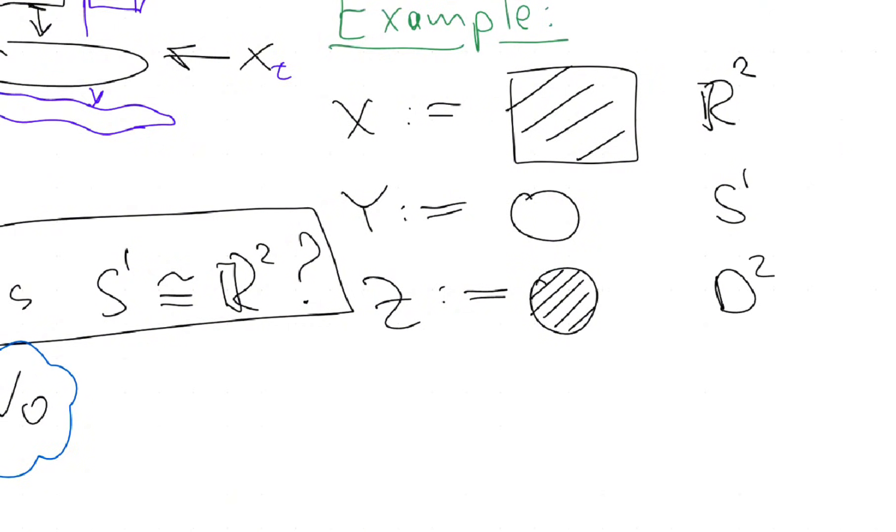So the first one, what we answered: is X homeomorphic to Y? You said no. What about the second one - is X homeomorphic to Z? And this is no. Your solution was dimension, dimension argument. We're going to give more arguments, but let's discuss the second one.